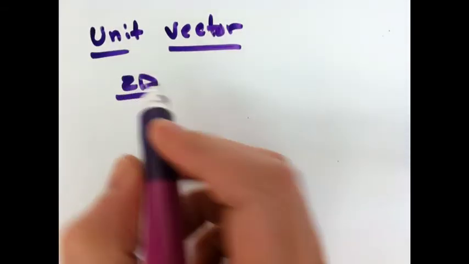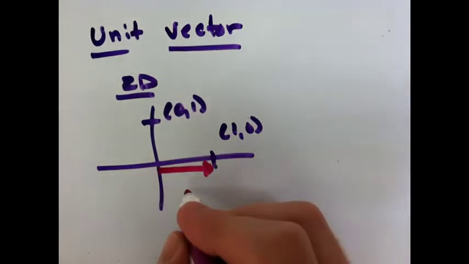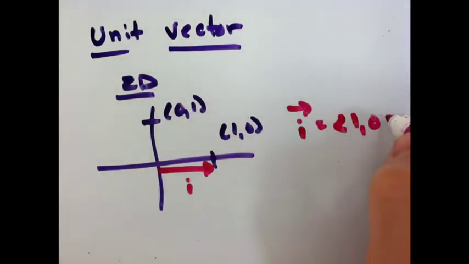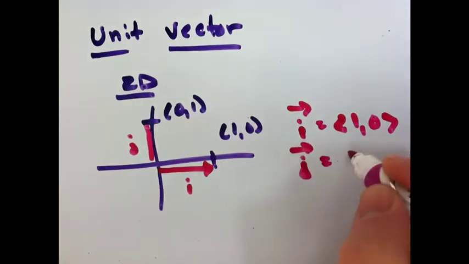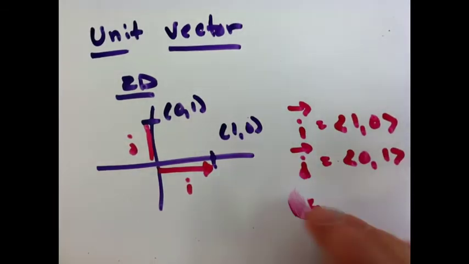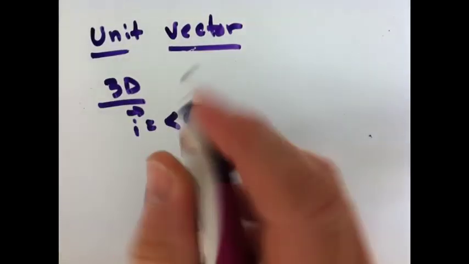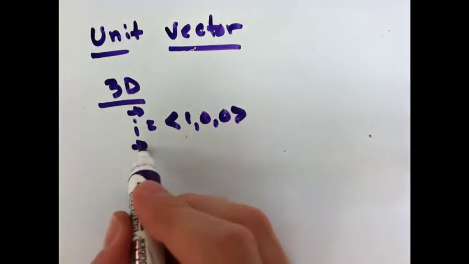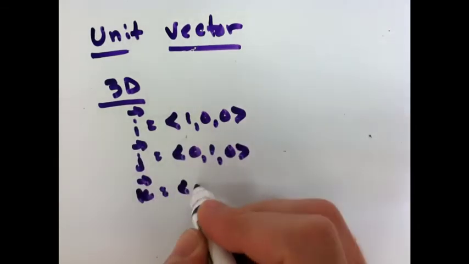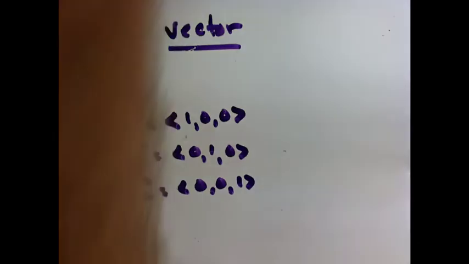Last thing I'd like to discuss is what's called the unit vector. And I'll give you a little more reason why we talk about unit vectors, but basically in 2 dimensions, i is the horizontal unit vector and j is the vertical unit vector, ⟨1, 0⟩ and ⟨0, 1⟩. Okay? If we wanted to go into 3 dimensions, we have to add a third dimension, which in unit vectors we call k. So the two vectors i and j aren't much different, but k would be the third one. And I'll show you how to use it real quick.